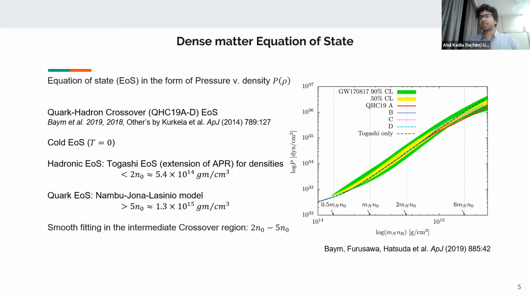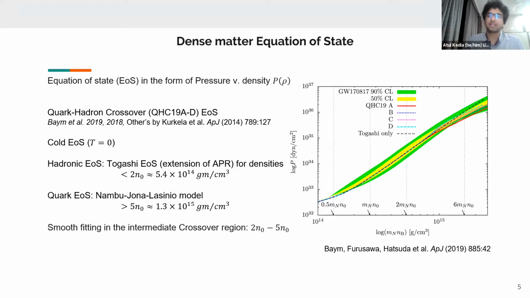Now, the equation of state, as said earlier, is fairly well constrained at low densities at the moment. Below the nuclear saturation density, or half the nuclear saturation density, is where we are fairly certain how the equation of state is going to be. At higher densities, it's much more uncertain because there's the question of whether nuclear matter transitions to quark matter or not, and how that phase transition happens. There's a lot of uncertainty in that, also due to the difficulties in lattice QCD calculations.